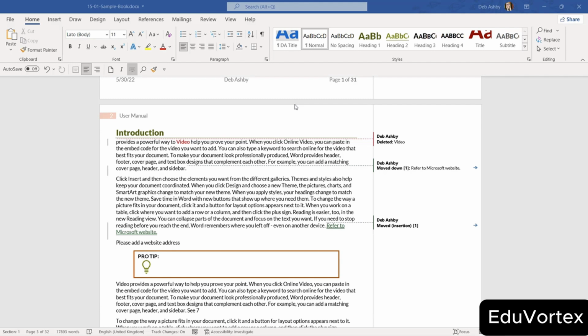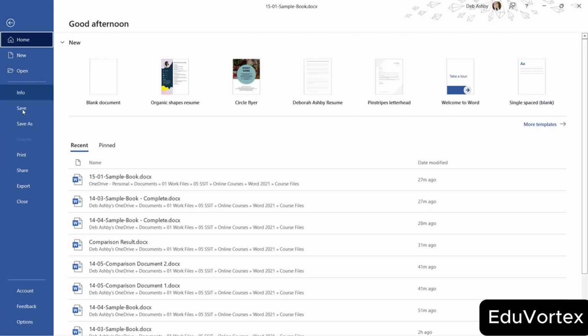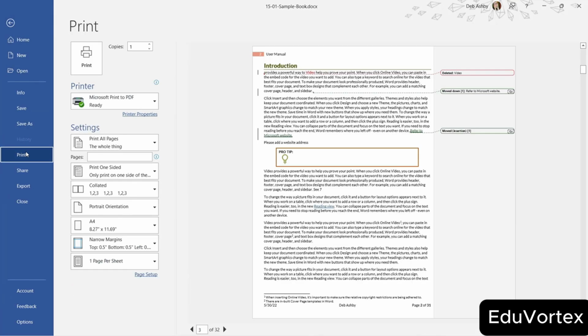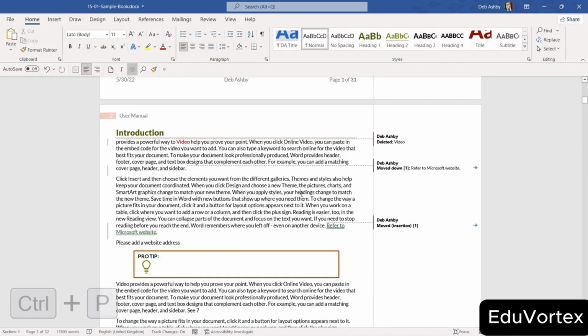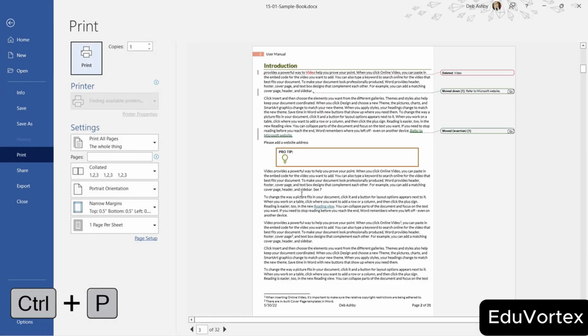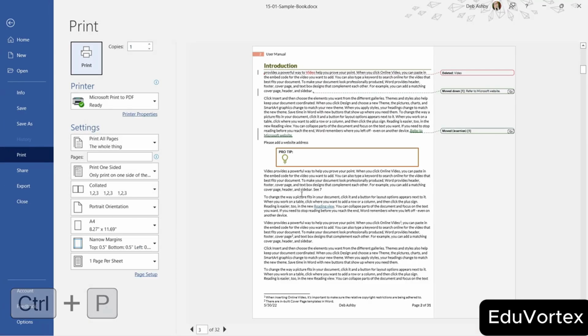Now, when it comes to printing, there are a couple of different ways that you can get to your print screen. You can jump up to File, and you can see we have Print in there. Or alternatively, you can use the keyboard shortcut Control-P, which is going to take you into that same screen. Now notice in the main window, we have a preview of what our document is going to look like. And if you're as old as me, you'll probably remember in previous versions of Word, we used to have a dedicated print preview button.